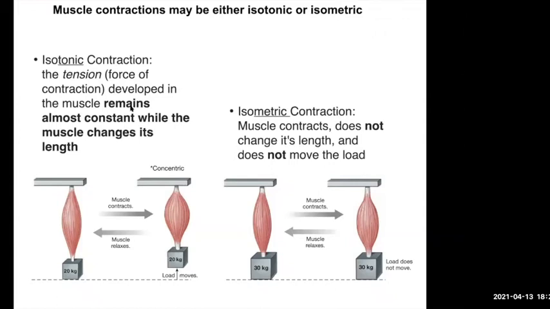So that's for the most part how you get contraction, how you develop force. Your starting length of your sarcomere, and hence the starting length of your muscle. The frequency of stimulation: the more you stimulate, and the faster, the higher the frequency, that is the faster the stimulations come, the greater the contraction you can get.